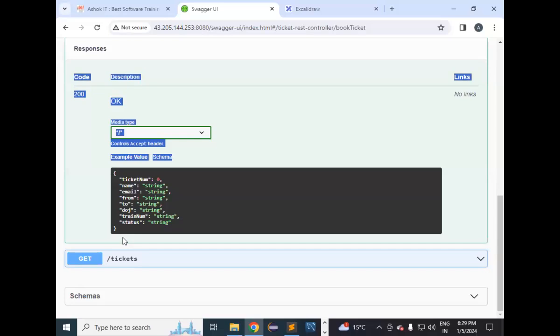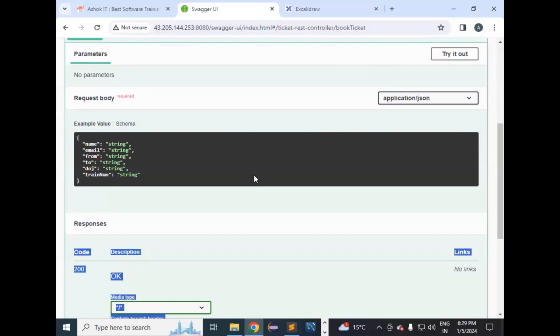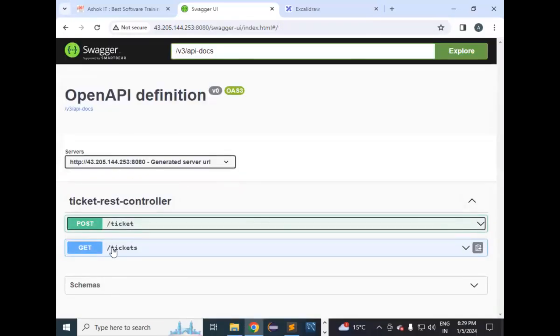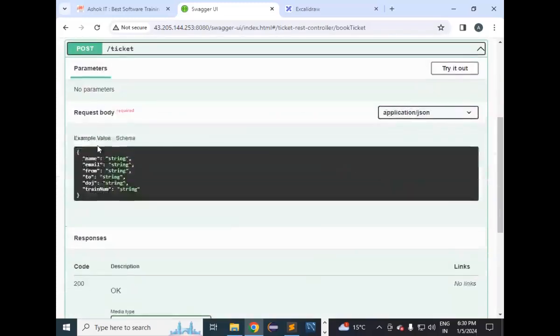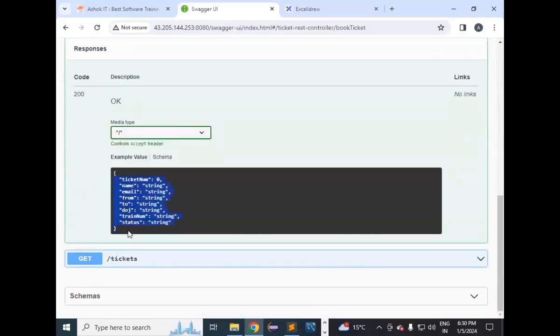Provider side also those classes are available. The provider was developed by another company. Now we are developing the consumer. In the consumer also, passenger data and ticket data we need to represent in the form of objects. How do you understand that? If you go to the provider documentation, I want to send a POST request. Click on this one. This is the request body. We need to send it in JSON format. This data we need to send in the request, and this data we are getting in the response.